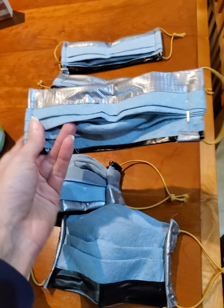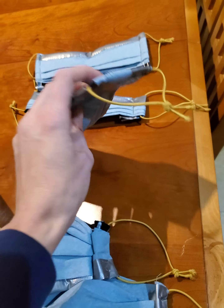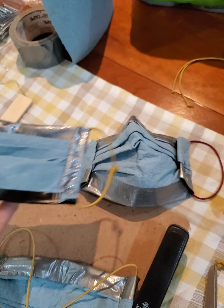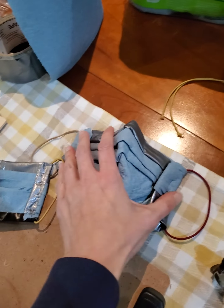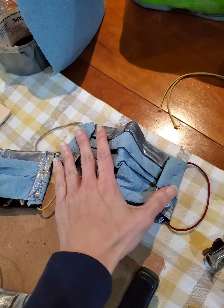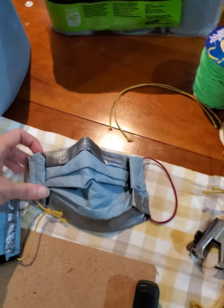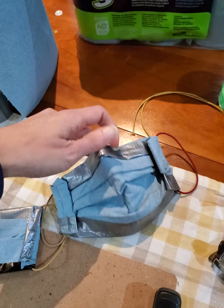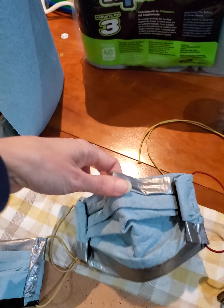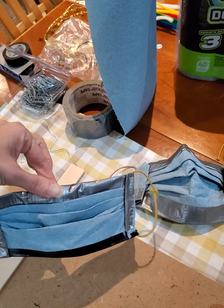This one seemed to work pretty well, but I don't like the nose piece I put in it. This is basically the same type of design as the one I really like — the only difference is it ended up being a little bit more tapered, just from the way I ended up folding it. I think I folded it with four or five folds. One thing to note is the folds are facing down from the nose, and that seems to be more effective than the folds facing up. This one had folds facing up, so I did not like that as much.